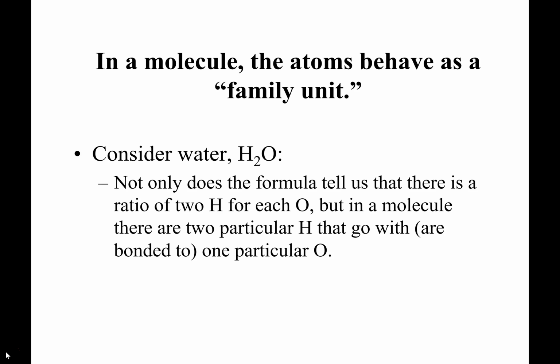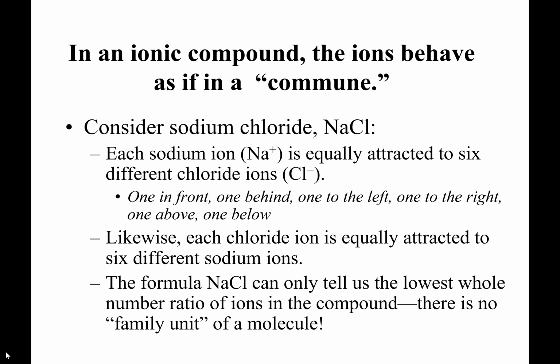So, back to the title of this: molecular compounds. For molecular compounds, we use the term molecule to talk about the repeating unit. Like this says, if you have a water molecule, you know what three atoms are going together to make that water molecule. No doubt about it. If we compare that to sodium chloride in a crystalline lattice structure, you don't really know which anion goes with which cation. It's more of a commune.